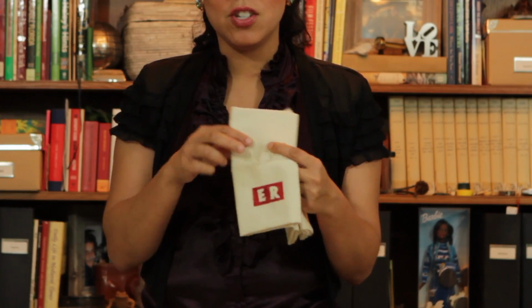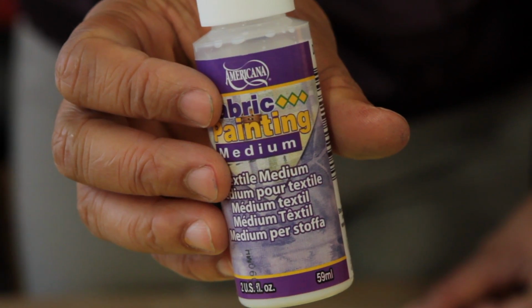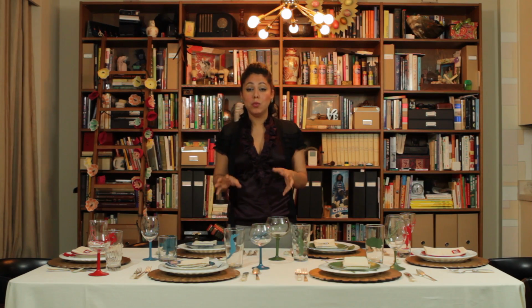So now for our napkins. And these napkins I made out of a curtain panel basically that I found over at the Goodwill. I cut them up into 16 by 16 inches and kind of frayed the edge so it had this very casual look. And then I used a fabric paint medium and added it to some Deco Art acrylic paint and kind of monogrammed them. So this is ER for Evette Rios. And I've got GW for the Goodwill. And I've got DA for Deco Art. And these are in a pocket fold, which is one of my favorite folds because you can stick stuff inside of it.